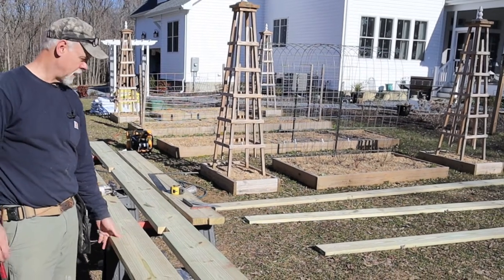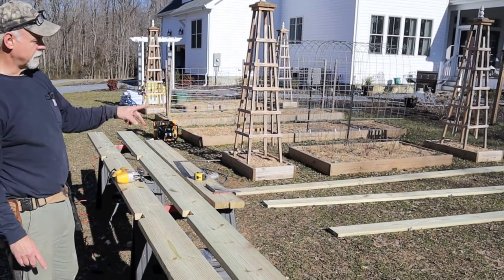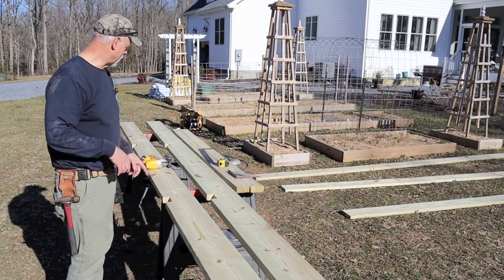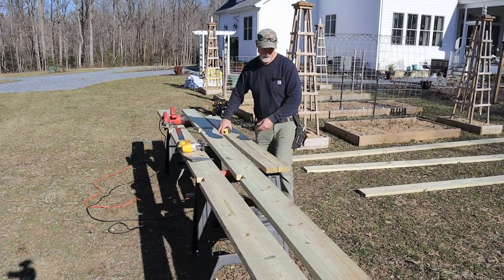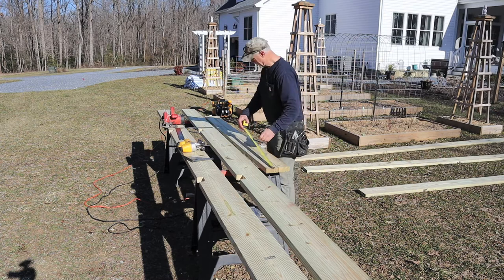So now these are cut, I'm going to do the same thing to the other two, but before I do that, I'm going to cut these 2x4s to 4 foot lengths. If you don't cut them at 4 feet, they're going to be protruding out the side.